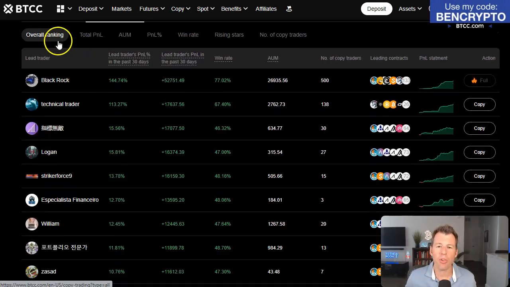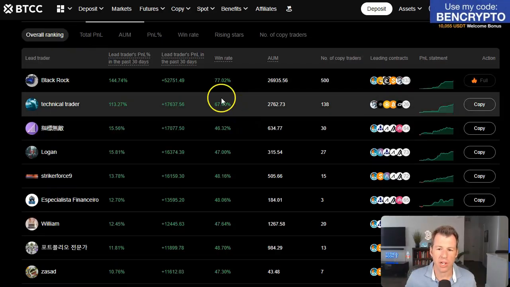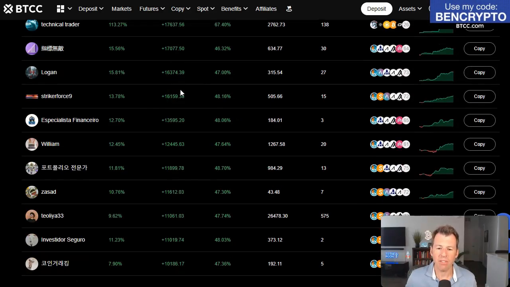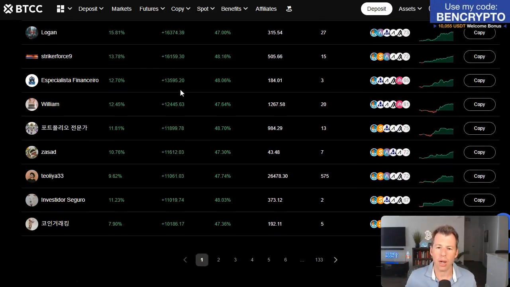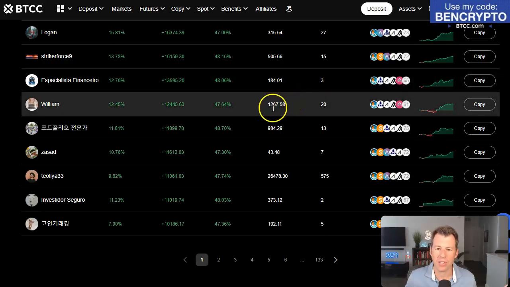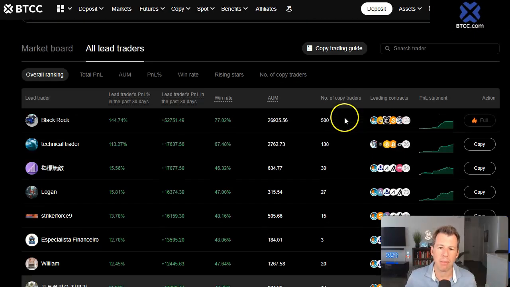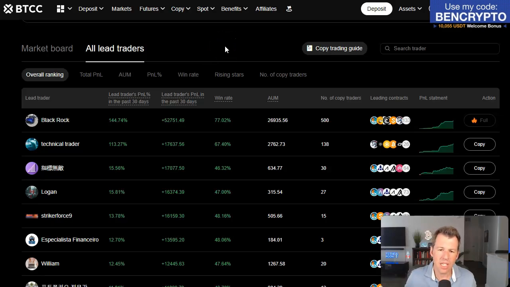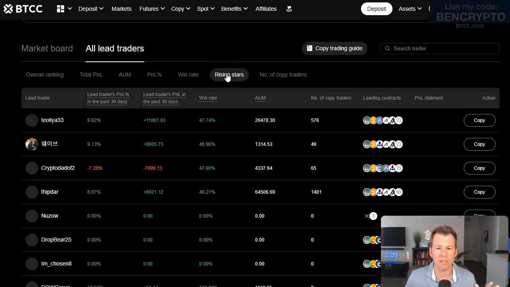So now how do I sort through the categories? You can look at overall ranking, and there are definitely some traders like these top two that I want to look at, but a lot of the traders in the overall ranking leaderboard are kind of small. They only have like $1,000 in assets under management, maybe 5 to 10 people copy trading them. So there's some useful information you can glean there, not too much.